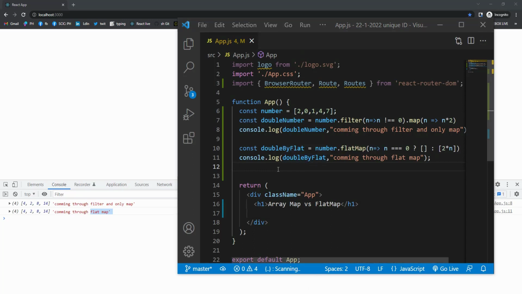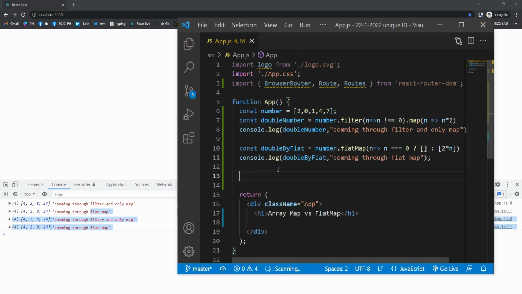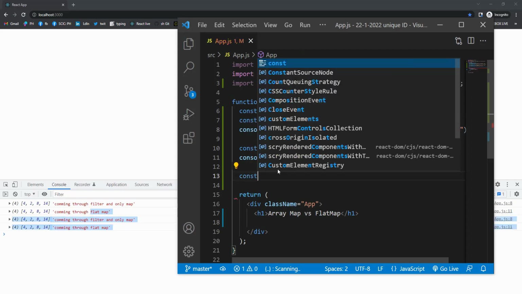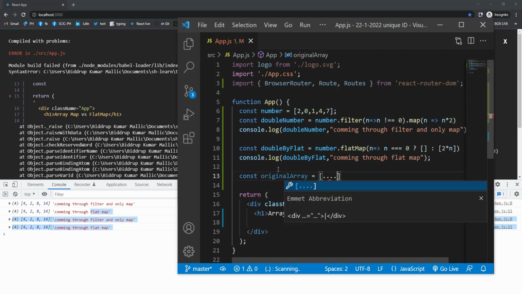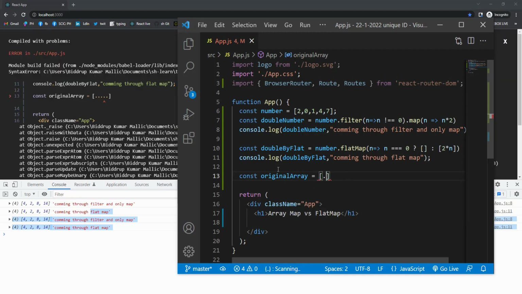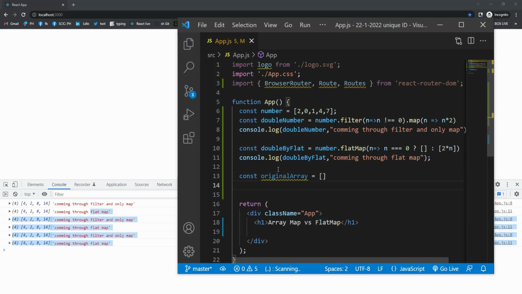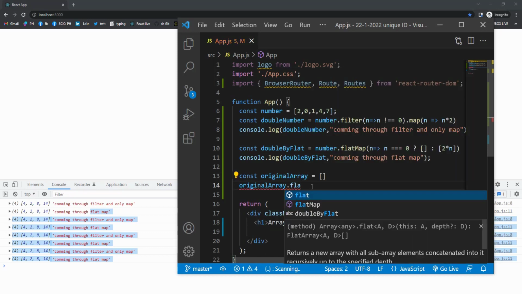So what is the structure, actually the syntax, of our flat map? For example, here we could declare our original array, and now original array dot flat map.